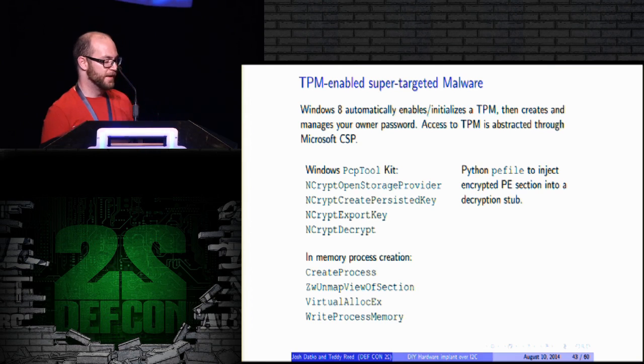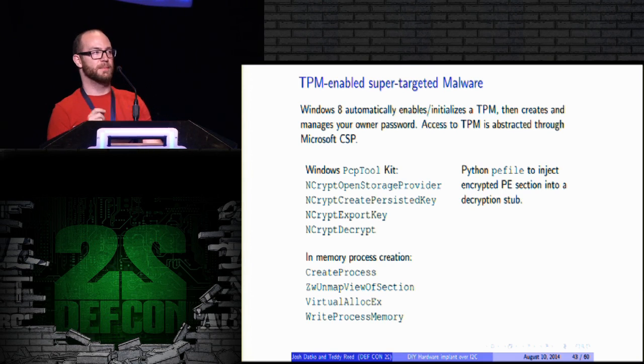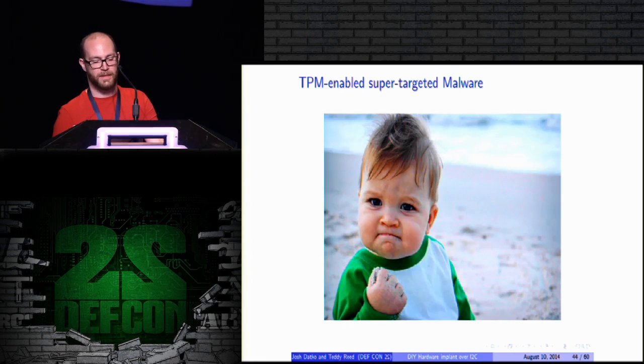And what do we get out of that? So if we're going to spend the time to go and hardware implant a machine, we want to make sure that no one has the opportunity to go on that, do forensics, and pull stuff off. And if we're sending that data over GSM, if someone were to interrupt that GSM connection, use your imaginations how you would do that. There's actually another talk, part of this playset. And if they were to grab the communication that you're sending to your highly targeted implant, we don't want them to see that whatsoever, right? And we also don't want that going to the wrong implant. So we get a lot of integrity out of putting a TPM onto our hardware implant. Boom.